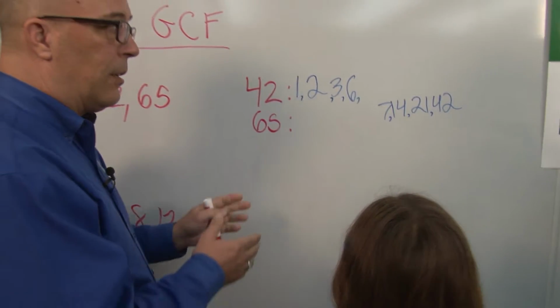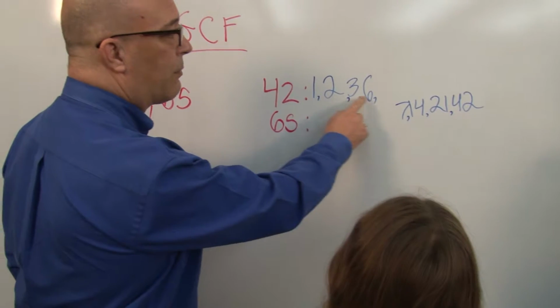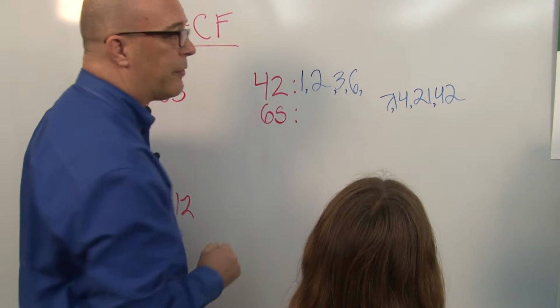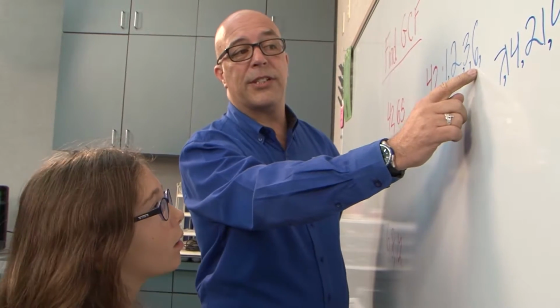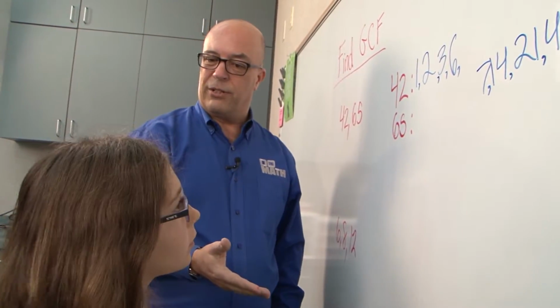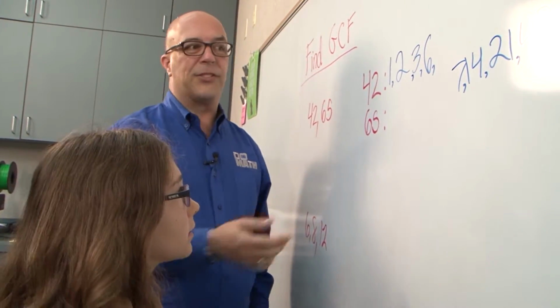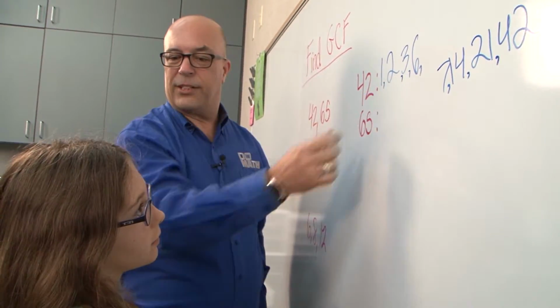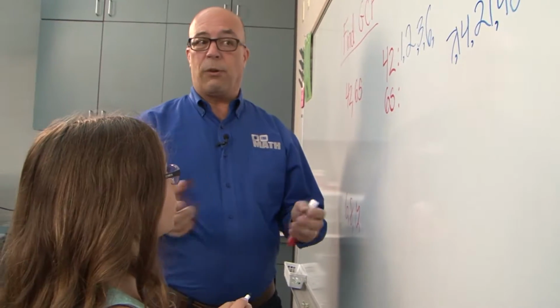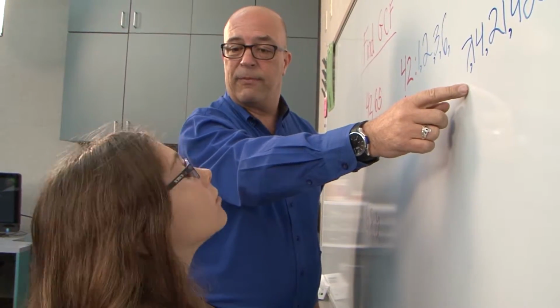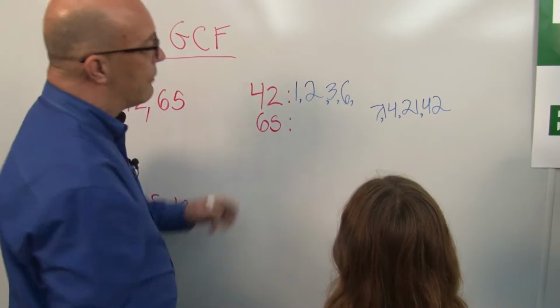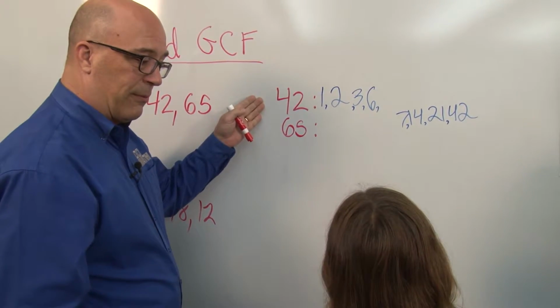So here we've got 1, 2, 3, 6, 7, 14, 21, and 42. Now we don't have to try, because you did 6, right? Yeah. And we know that it's 6 times 7. So if we go 7, don't we know the 7 already goes into it? Yes. Right, because it's 7 times what? 6. So we've already come to the midpoint, so we know that we don't have to go any further. So those are all of the factors that go into 42.